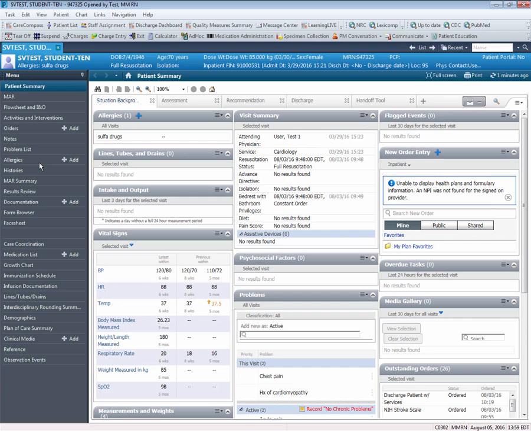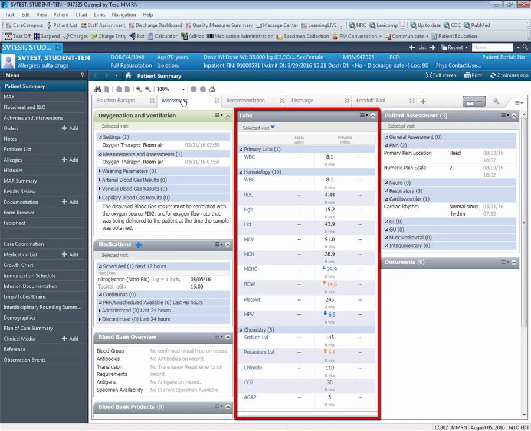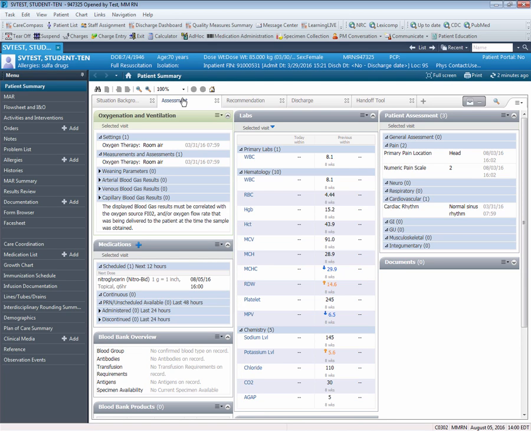Had I been logged in with another type of user security, the appropriate Mpage for that position would initially display. I'm now going to navigate to the Assessment Mpage, as this is where we can find the new added function for blood bank history. Upon opening the Assessment Mpage, should the categories be displayed in an expanded view, whereas all of the data associated with each category is displayed, there are two things you can do for ease of viewing.